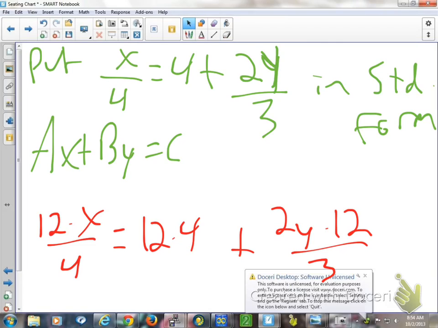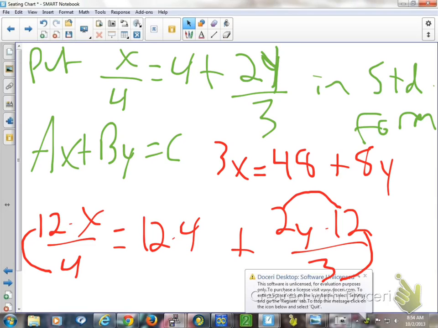Can't you split up the parentheses? Yes, you could. But after people were having trouble yesterday, I was getting the hint that they weren't seeing how it distributed, because I saw people do it by the x and y and then not the 4. So I wanted to actually write in that every piece is being multiplied by 12. What's 12 divided by 4 reduced to? 3. What's 12 times 4? 48. We have 2 times 12, which is 24, divided by 3. What's 24 divided by 3? 8.